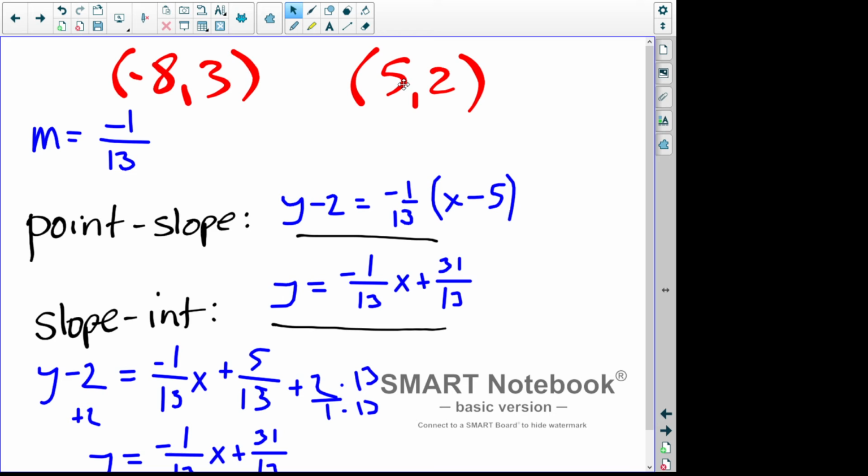Probably not. If I've got 2 points and I just need to graph it, I'll just graph those 2 points and draw a line through it. But if I need that slope-intercept form, here's a way to get to that without a whole lot of calculation. That point-slope form gives us a good starting point, and then we can rearrange and try to get it into those other forms.